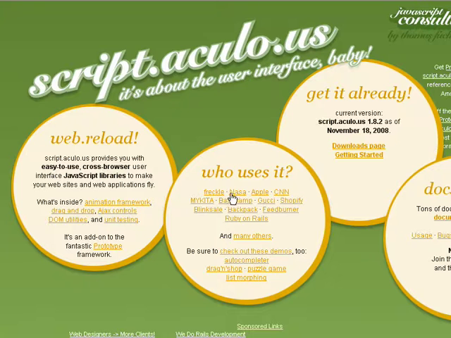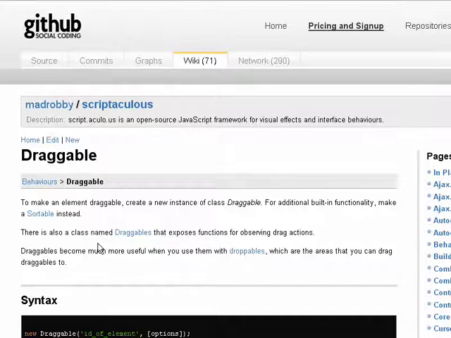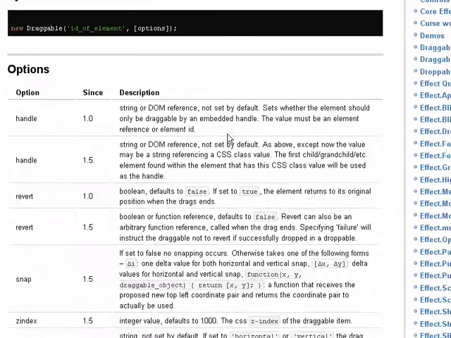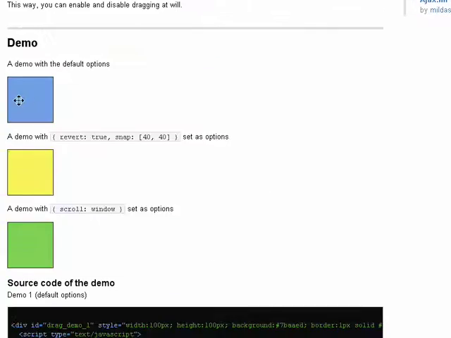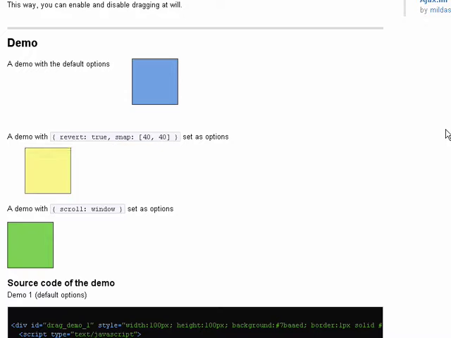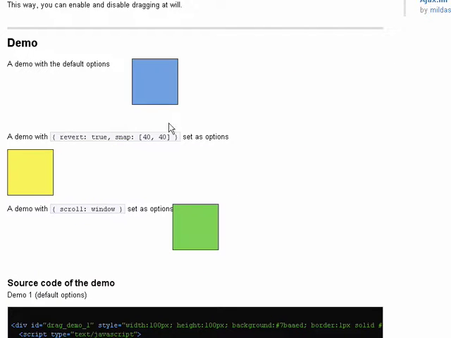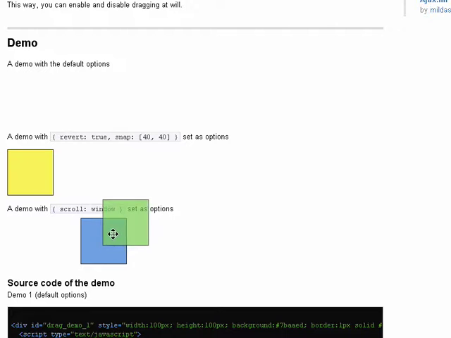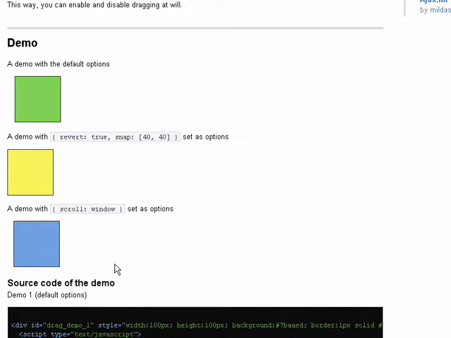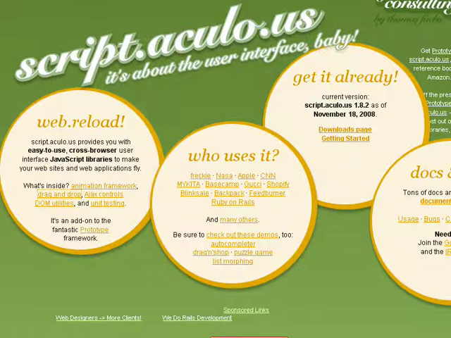This effect was done using JavaScript, which is kind of cool. And so we can look at different functionality that frameworks like Scriptaculous provide for us for free. Let's see if there's a demo down here. Now here's a demo. This is JavaScript allowing us to do this drag and drop type of thing. Or watch this, it's going to bounce back, I think. See, this is all JavaScript. This is kind of cool. Stacking, see there's transparency when I click on it. So this is just some of the things that you can do with JavaScript. And Scriptaculous is just one of these free JavaScript packages that you can use to add all kinds of dynamic, cool functionality to your site without too much work.